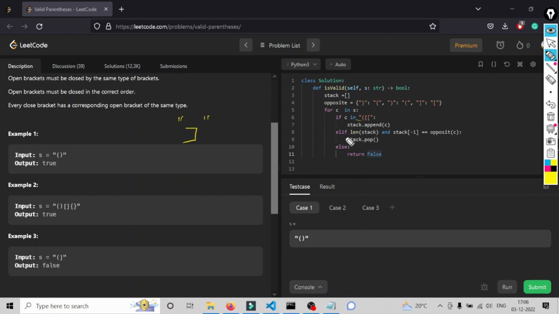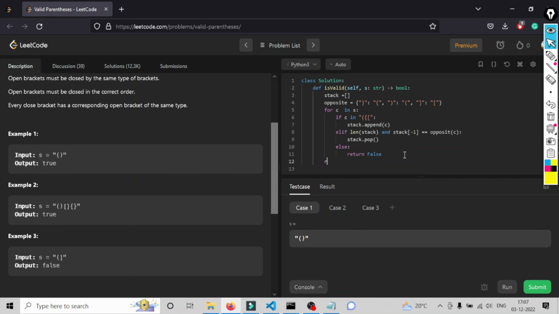This condition will also not execute since the stack is already empty, so this one will fail. Then it will directly return false because we don't have the opposite of this character, right? So that's why we have added this condition.